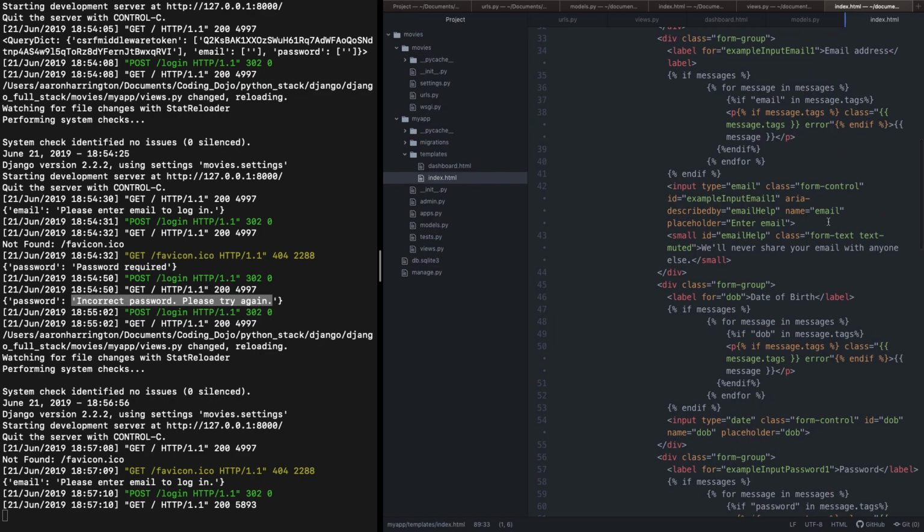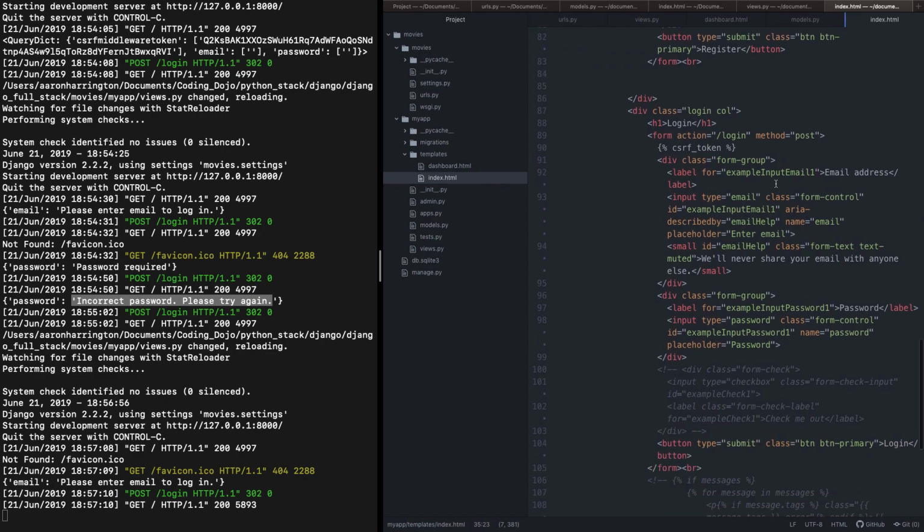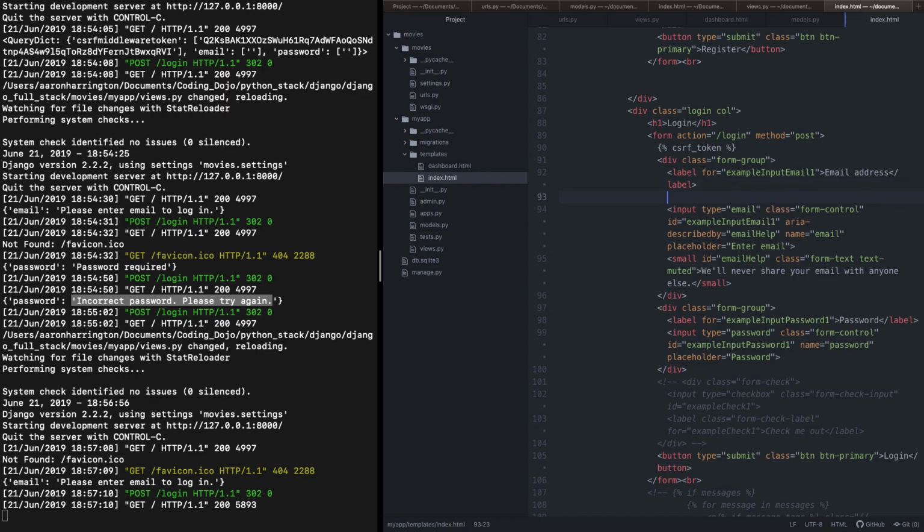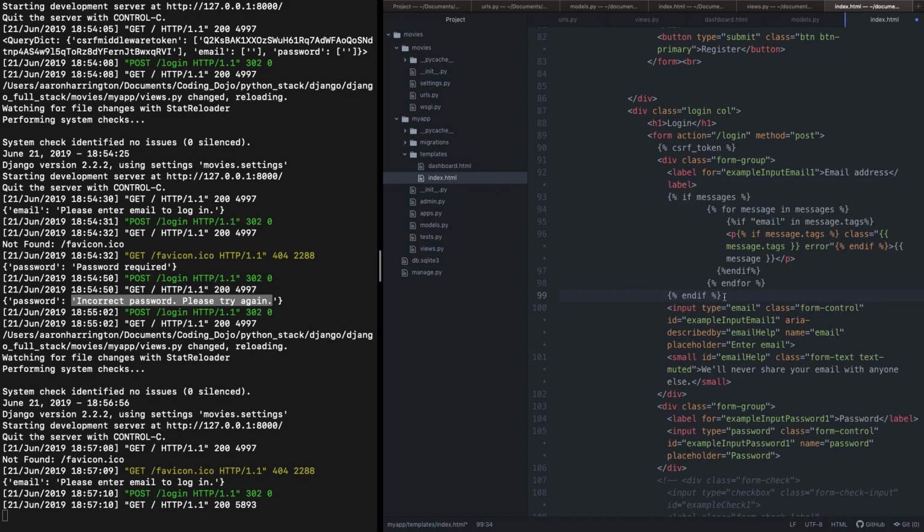We're going out to email, right? Just copy that big block from 35 to 41. Label. And let's do the same for password.